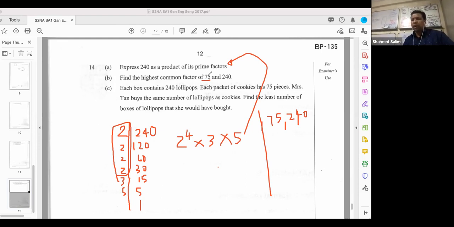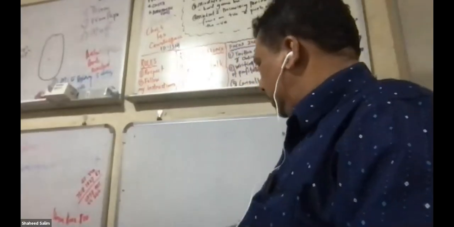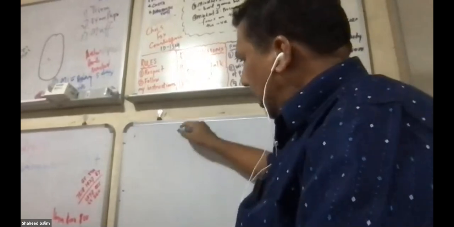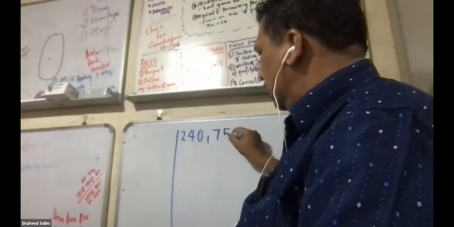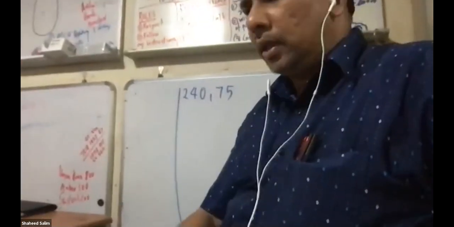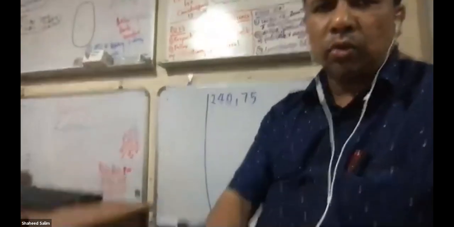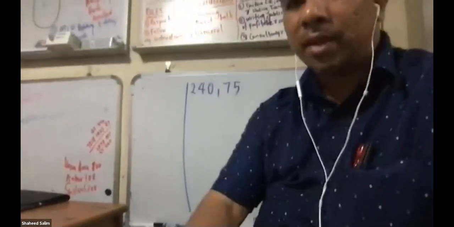So, I'm going to show you the whiteboard, okay? Insyirah fainted again. Okay, this is the last question. I will let you practice a little bit more. But once you can do this, the numbers are 75 and 240. So you write like that. You draw a line like that, 240 and 75. This method is for finding both LCM and HCF. Now, what's the difference between the two? How do you know when it's LCM and when it's HCF?